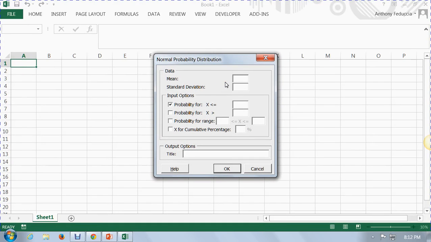And again, it asks for the mean, which we know is 166. It asks for the standard deviation, which we know is 8. And then it asks, do you want a probability for X, the women's height, to be less than some number? Or do you want the probability that the women's height, X, is greater than some number? Well, in our case, we don't want either one of those. We want the probability of a range. The lower limit, remember, it was 158. And the upper limit was 170. And we want to know the probability that the women's height is between 158 centimeters and 170.